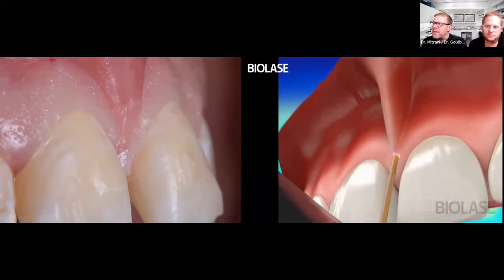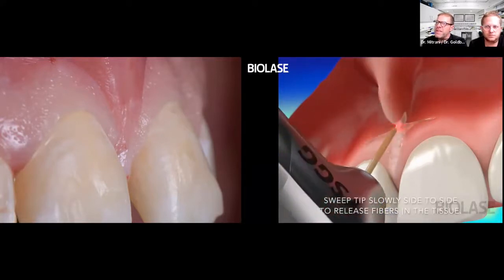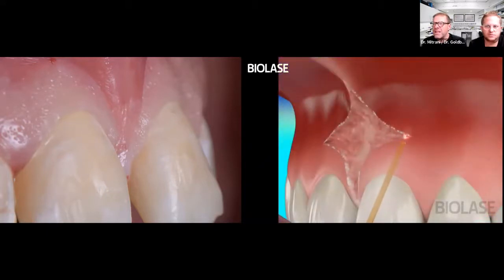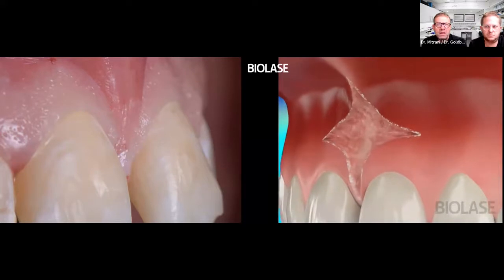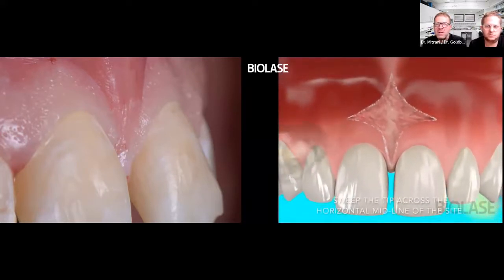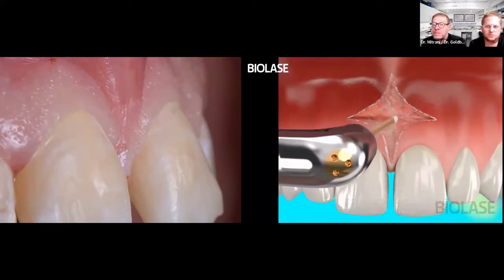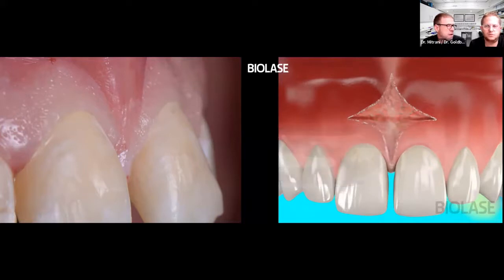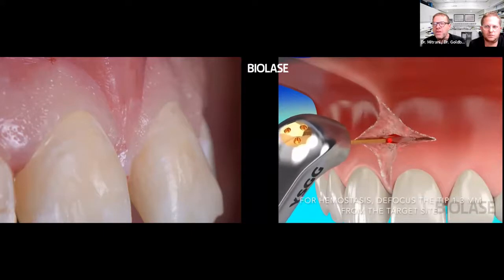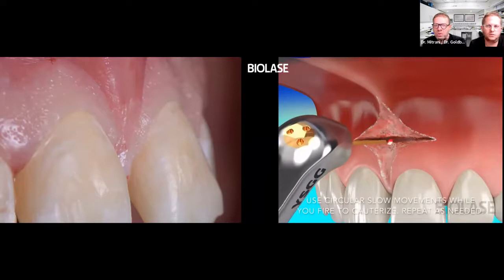So I guess Nathan is asking here to clarify, do you mean that phrenectomy is better with the laser compared to traditional methods? Well, it's not that it's better. From an efficacy or efficiency standpoint, you could definitely utilize the conventional method. But what Jack is alluding to is it's a simplified way of doing it. And as we said, the post-op is phenomenal, and patients really go through a very smooth ride.